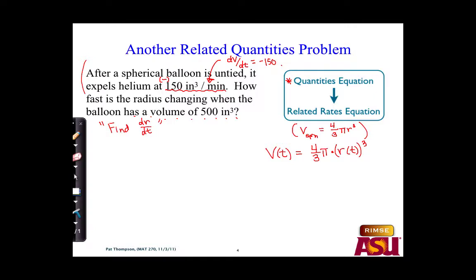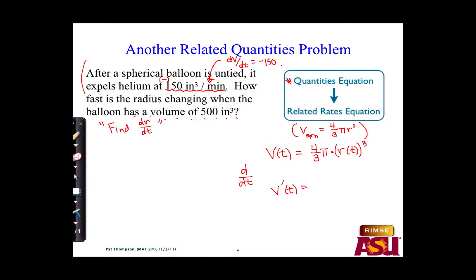And we want to find how the radius is changing, how fast the radius is changing. So I'm going to need to find a derivative of this with respect to time, or differentiate with respect to t on both sides of this expression. I'm going to use the prime notation while writing this just to mix it up a little bit. But if I take a derivative with respect to t of the function v of t, that's v prime of t. Right? I take the derivative of v, I get its derivative with respect to t, v prime of t.